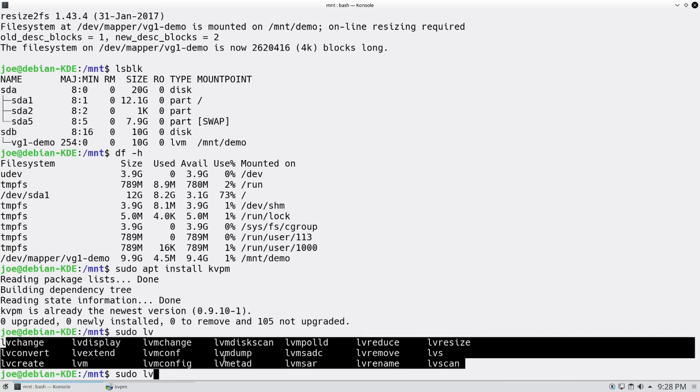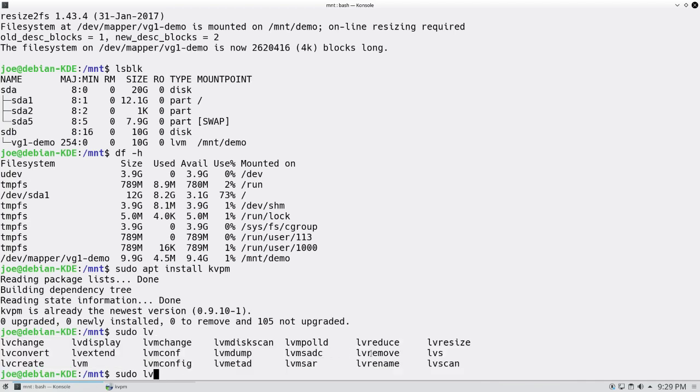And so you'll get all these different options, and you'll see some really cool stuff like rename, which is for renaming your logical volume if you mess up your name. Remove is the one we're actually interested in. Reduce, if you want to, I think that removes a disk from the logical volume.